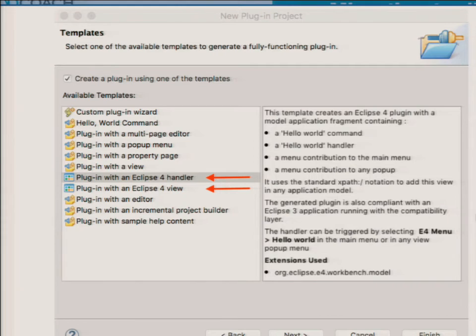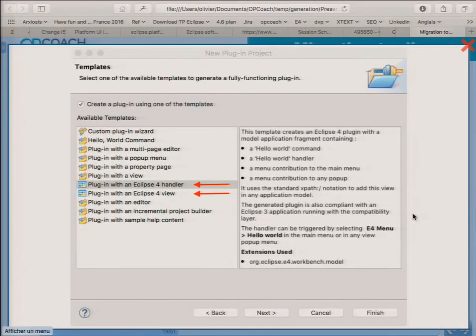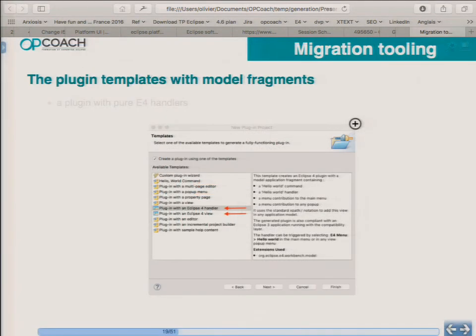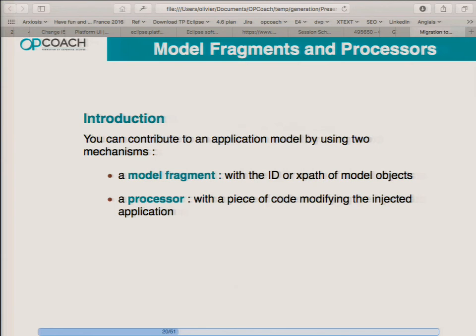Whatever the application, it can be an E4 application that you create from scratch with your application model, or it can be included in a compatibility application with the legacy model. So that's a good starting entry point also for learning how to migrate, to see how it has been defined. If you have other ideas for examples, I can create other templates like this. Just open a bug and I will try to do it.